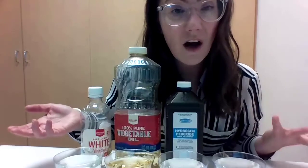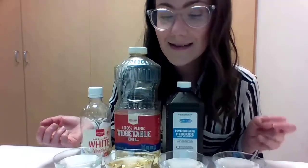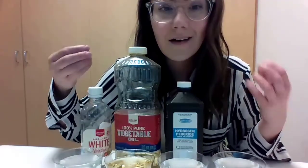So solubility can also depend on something called polarity. And in this case, that means that like dissolves like. So materials will dissolve faster in a substance that has a similar chemical structure.